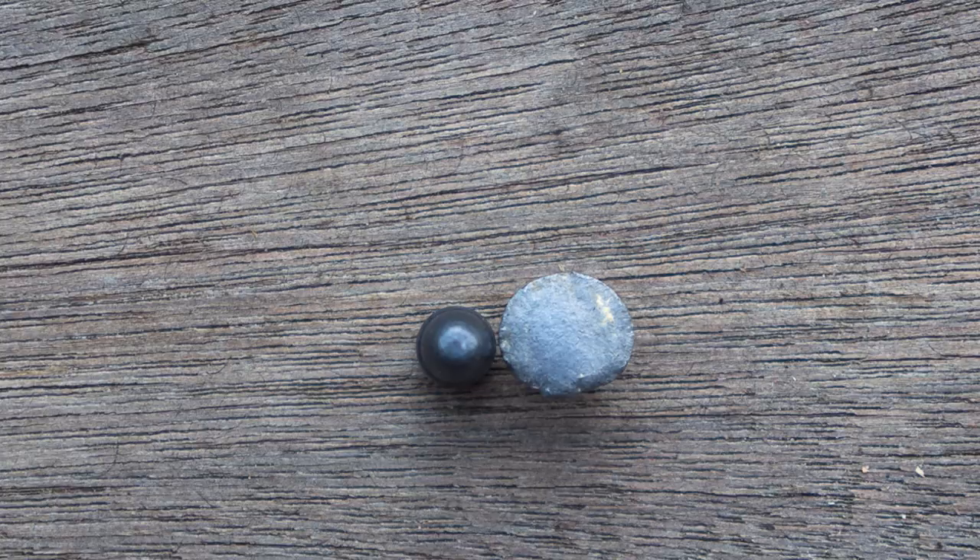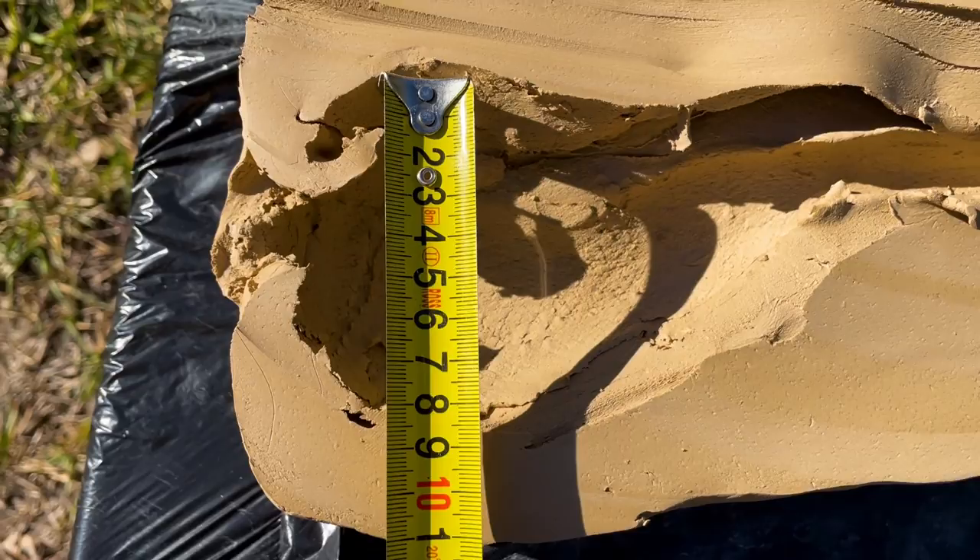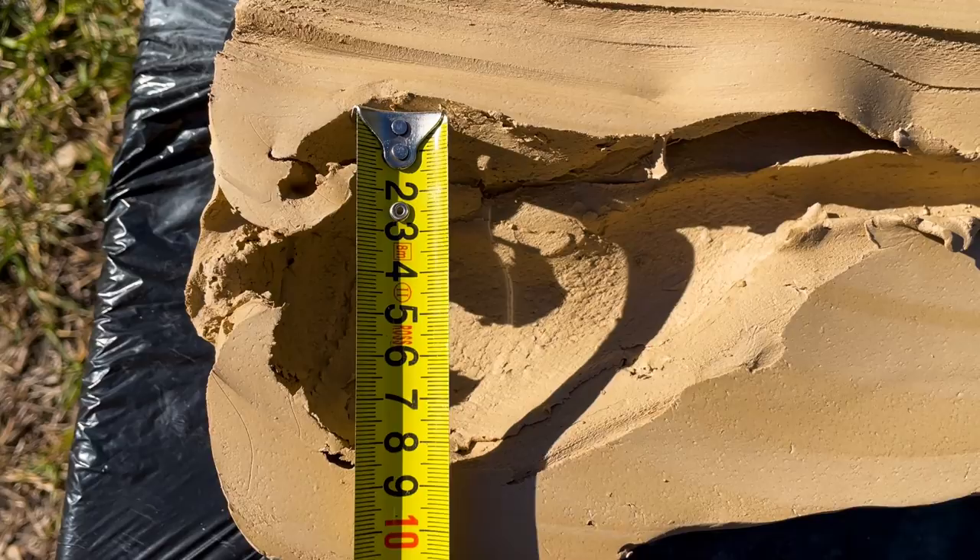In a real-world hunting situation these slugs would have a smaller wound cavity but even more penetration, which isn't necessarily bad. If you're taking a head shot you want good penetration — you don't want the slug to mushroom out and lose energy too quickly before it gets through. Similarly on a bush pig heart-and-lung shot at night with night vision, you need a projectile that goes through the ribs and reaches the vitals. For me, small game hollow points are the way to go. Penetration here was 24 centimeters and wound cavity about eight and a half centimeters — pretty impressive.